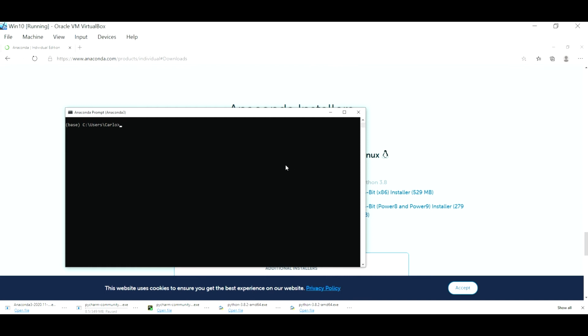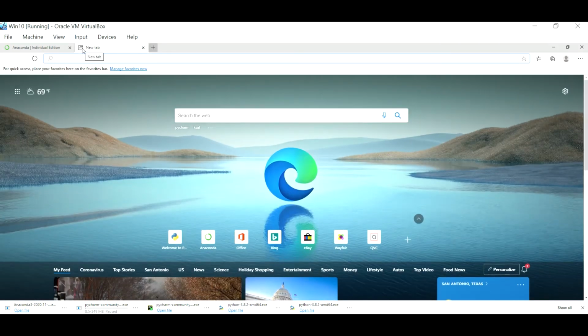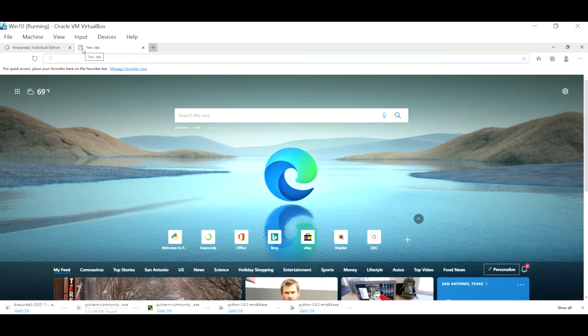Now, why do we need to install Anaconda and do all this? It's because we're trying to install virtual environments, and so far we haven't done anything in Python, but we just want to set up the whole environment.